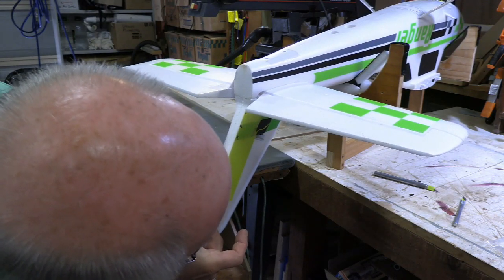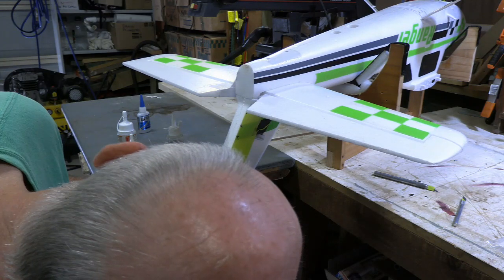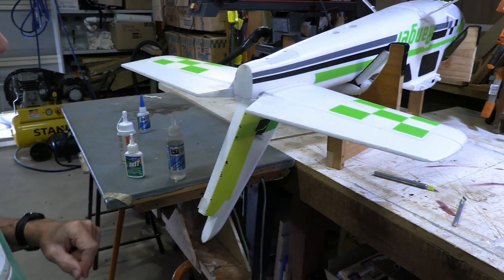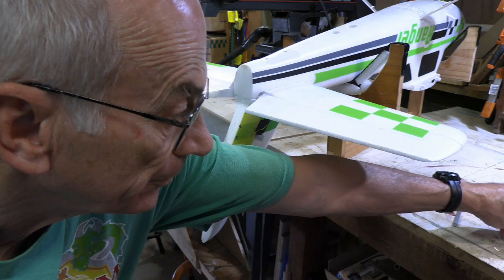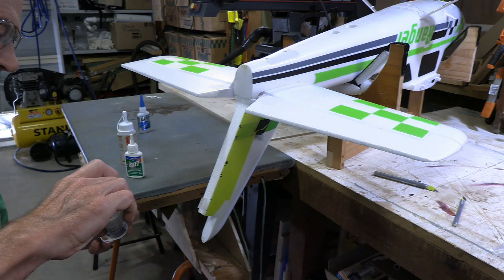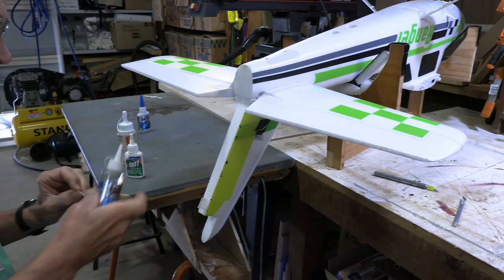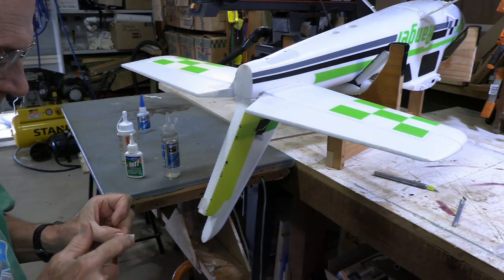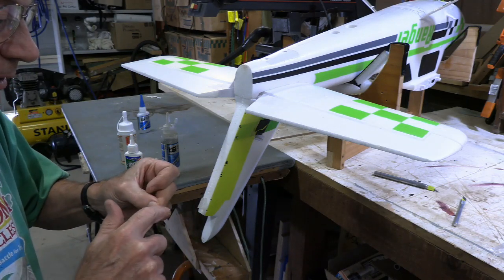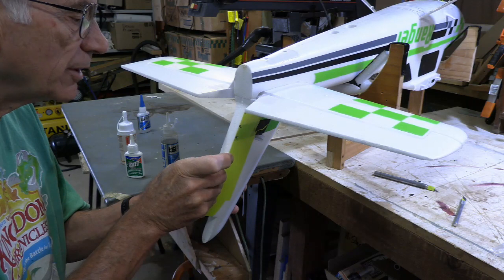And we want to line it up with our marks on the side so that it's going to be even with the other bit. Okay, that looks reasonably okay. Okay, now the next one. There's really no right or wrong as to which side you do first. And I'm sure there's something other than a finger that would work for spreading the glue around, but I'm an old finger guy.